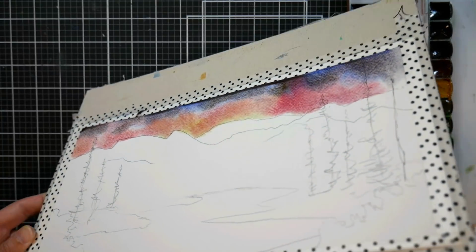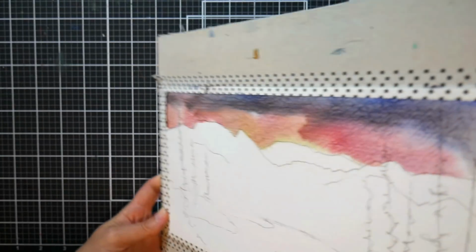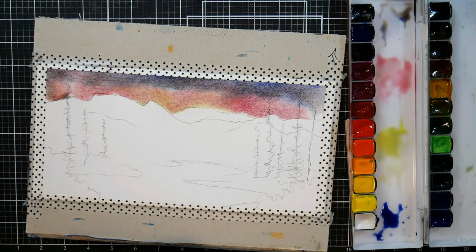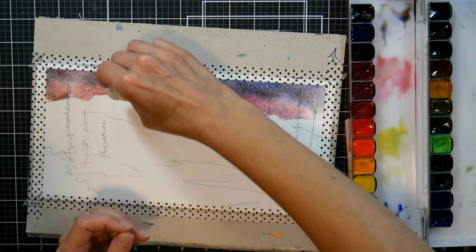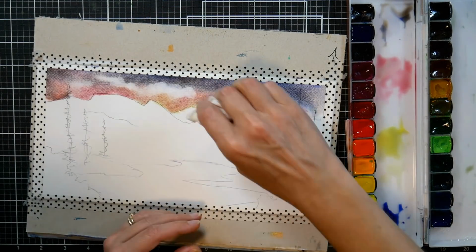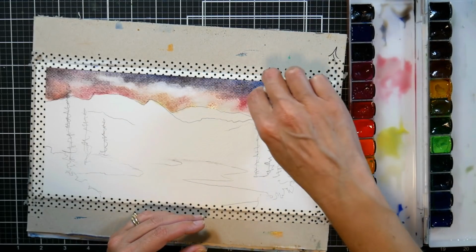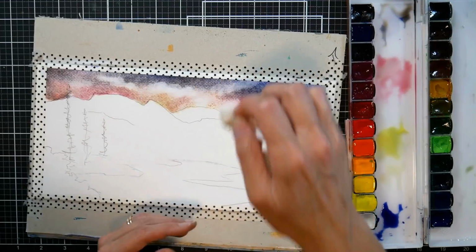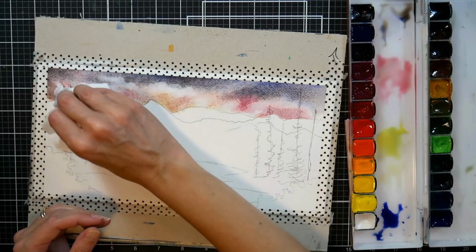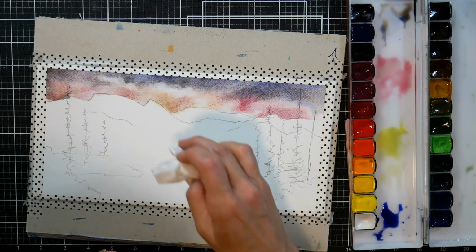I'm going to tip it around. Let the paint do its thing. I'm going to grab a paper towel and I'm going to lift out some little cloud edge areas. Get some little bright areas. See, don't be afraid of going in dark with a color because you're going to be adding some bright back in.